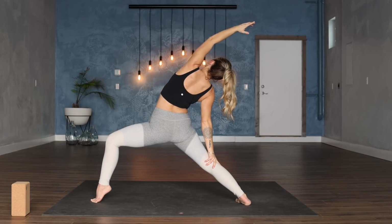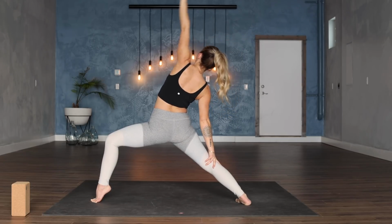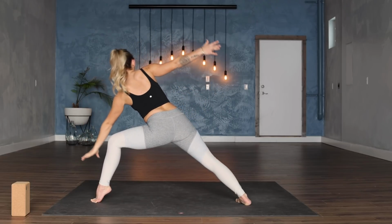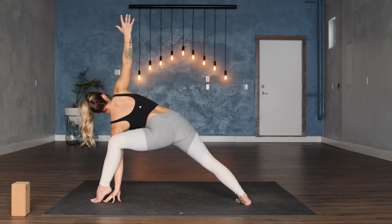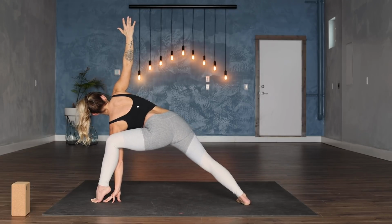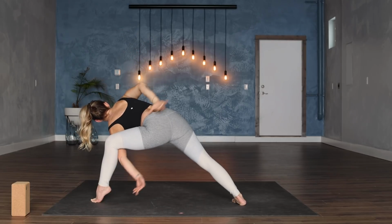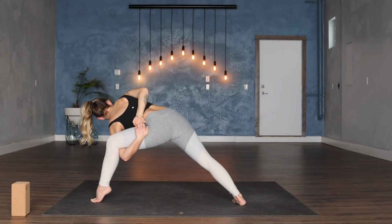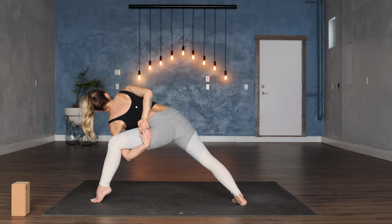Right hand down the back of the right thigh. Left arm comes up and over. Stay on the ball of the left foot as you reach left fingertips forward and down, coming through to your side angle pose. Modification is left elbow on the left knee. But we're gonna come all the way into our bind, staying on the ball of the left foot if you can, by reaching right hand behind the back. Left hand underneath and working towards interlacing fingers while on the ball of the left foot.